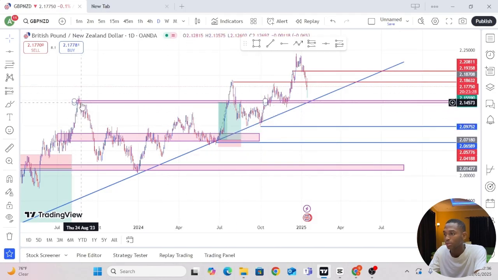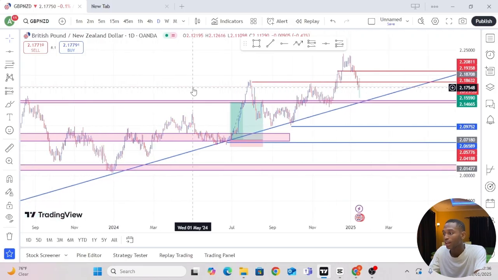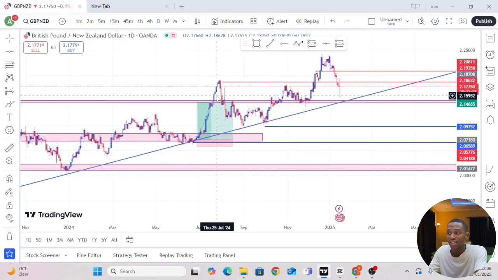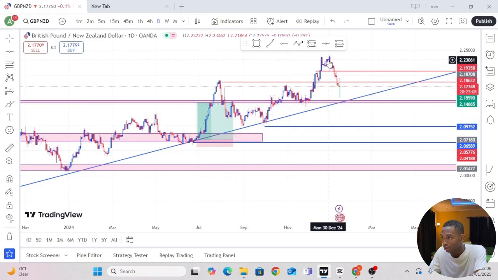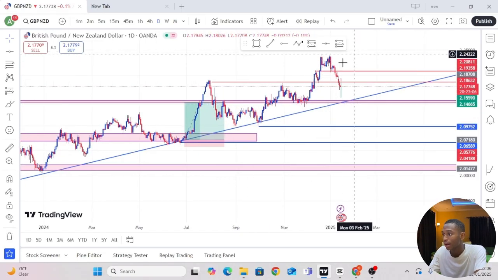You can see it came here, bounced to the downside, made an inverse head and shoulders, and went to the upside. It made a fake out, and there are things called fake outs. So that's why you should draw out your key levels correctly, and for a whole lot of other reasons. It made a fake out right here, came back, broke back into the trend, and still continued with the trend. So currently, this is where the market is.